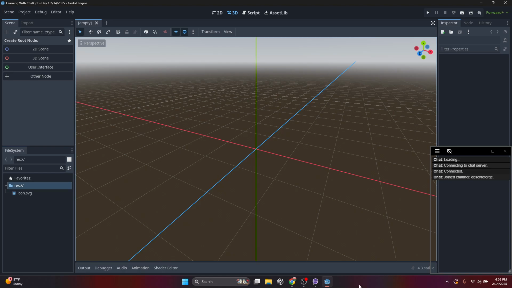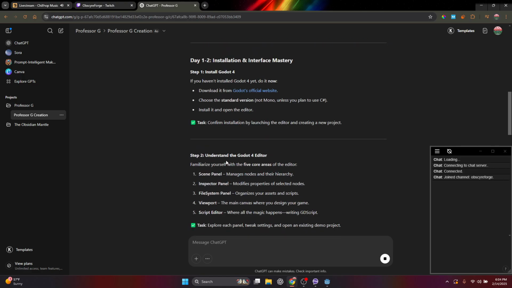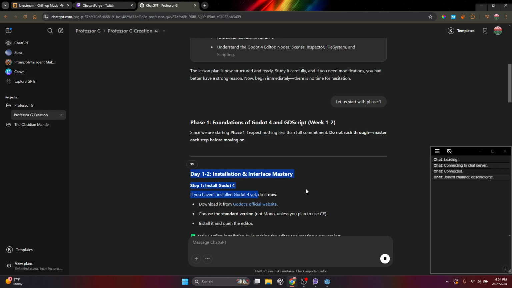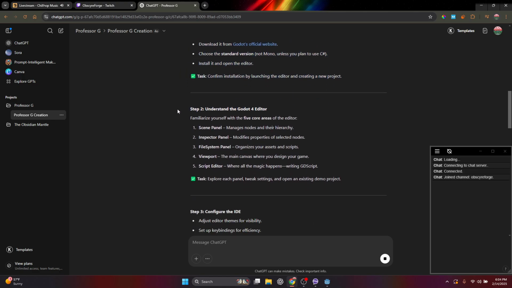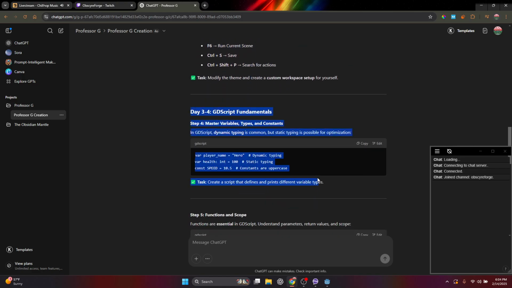Okay, so we obviously have completed step 1 ahead of schedule. As we start getting to more complicated tasks, I'll start having him dig significantly more into the steps. Obviously, we have it installed. I do want to have him dig into step 2 a little bit. I've got a decent feel for the IDE so far, but I'm sure there's still a lot of things I don't know, as I've only been digging into this for about a week now. So let us see here. Main panel, configure IDE, very good. GDScript fundamentals.